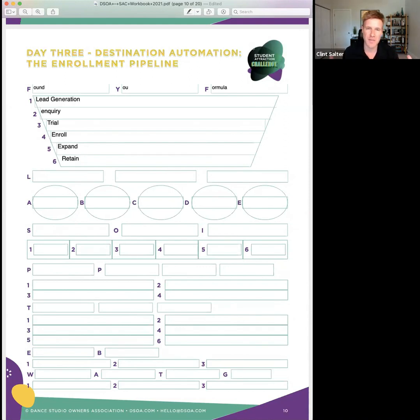So we've brought them in, we've done the lead gen, we've done all the marketing exercises, we've done our 6-week or 1-week marketing campaign, we've put that out there, we've generated inquiries, we've then generated trials from those inquiries, we generate enrollments from those trials. We then walk through, we have a bunch of different scripts that we teach inside of SAI around how to get that enrollment in and also how to get those enrollments into more classes and purchasing more from you, all of that good stuff. So that's the expand section.